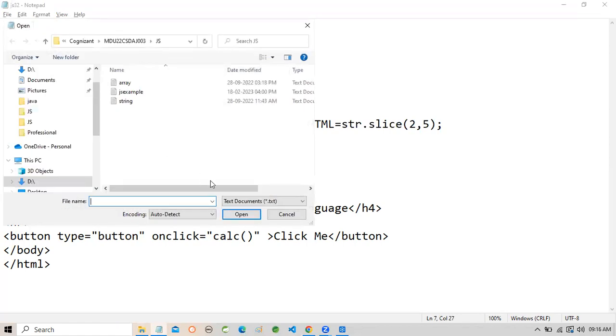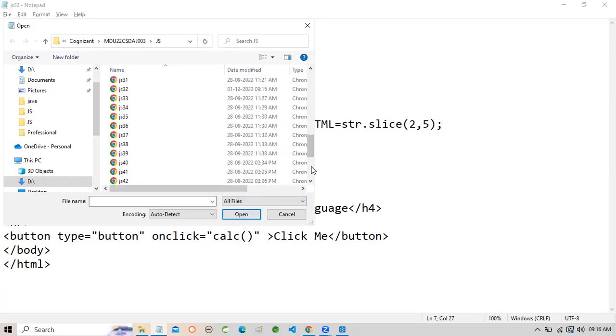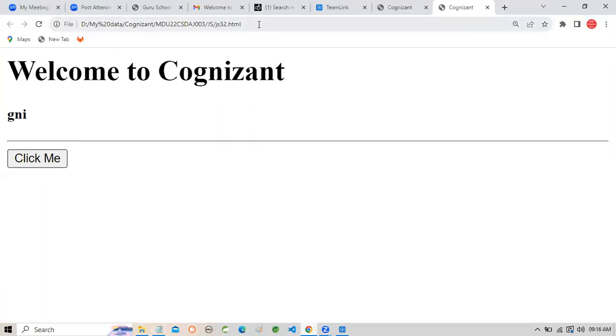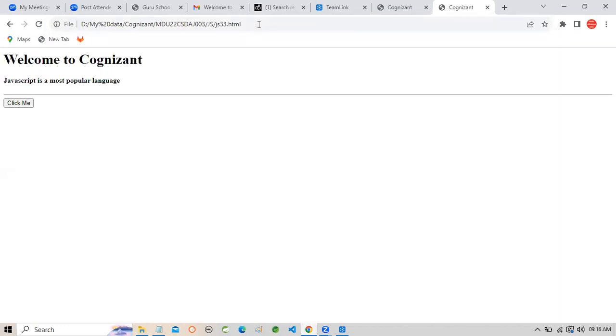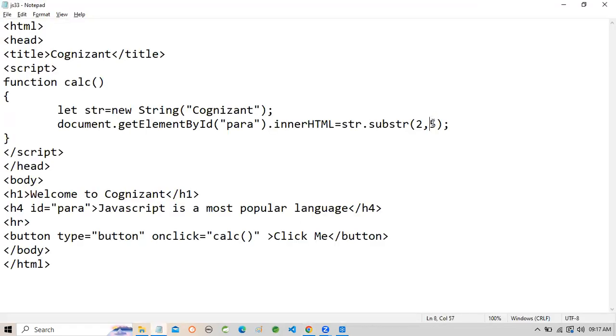So that is the slice method. And similarly there is substr. There is a difference between slice and substr. Slice shows GNI, but substr will show 5 characters. In slice we declared the range from 2 to 5, but in substr the number is the count of characters.